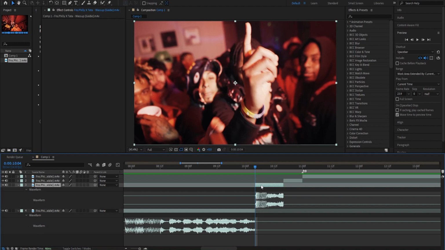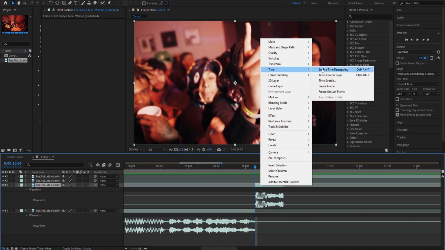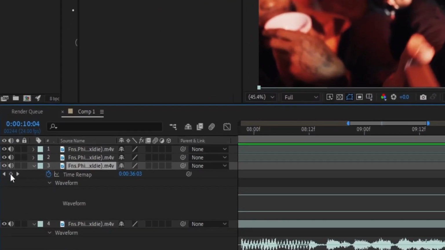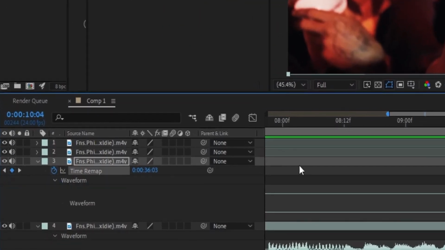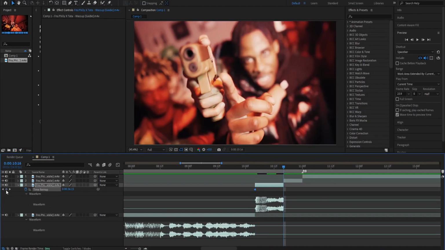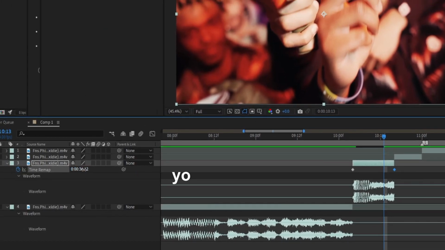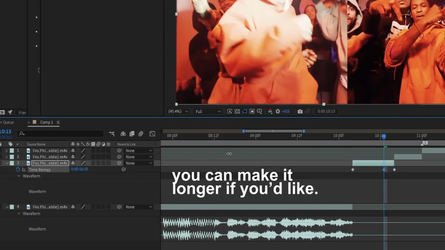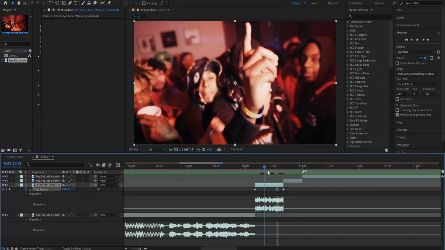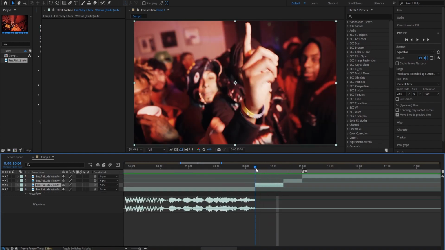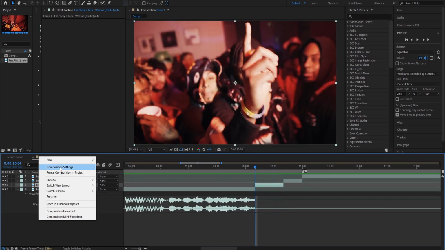Now click this layer, right click, Time, Enable Time Remap. Over here you can add and remove keyframes. We're going to add a keyframe at the start and a keyframe at the end. Then go a couple keyframes behind the last keyframe and put it up to about 20 more seconds. When you view this, it's just very sped up. Now we want to add an adjustment layer above it.